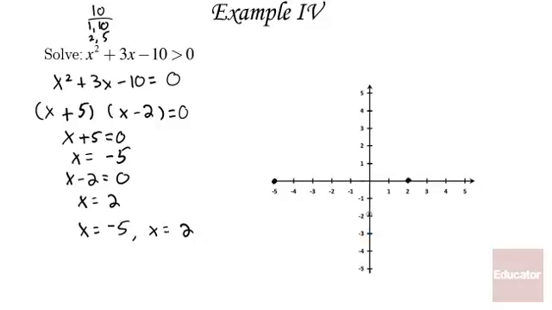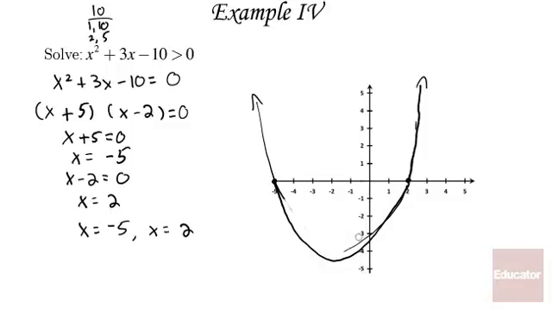Now, I could find the vertex, and I have been finding it, but you actually don't need it for these. All you need to know is that the zeros are here, and this graph opens upward. So I'm just going to sketch this out. This is a parabola that opens upward. And I don't know exactly where the vertex is. That's okay, because I'm honestly not concerned with that. What I am concerned with are these points right here. And I'm looking for values of x where this function would end up being greater than 0.